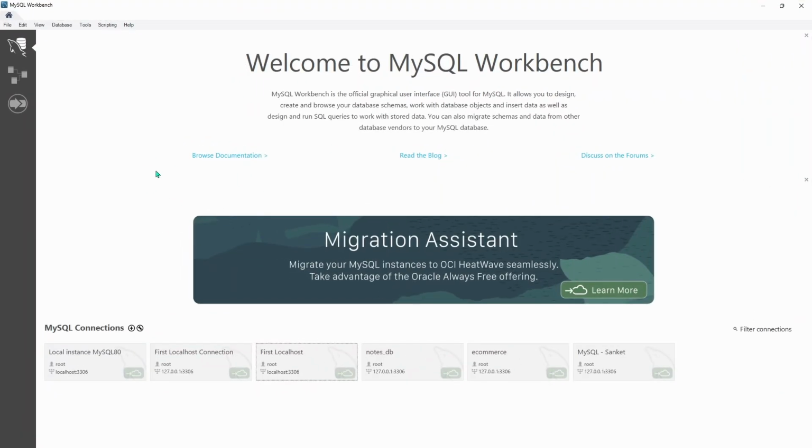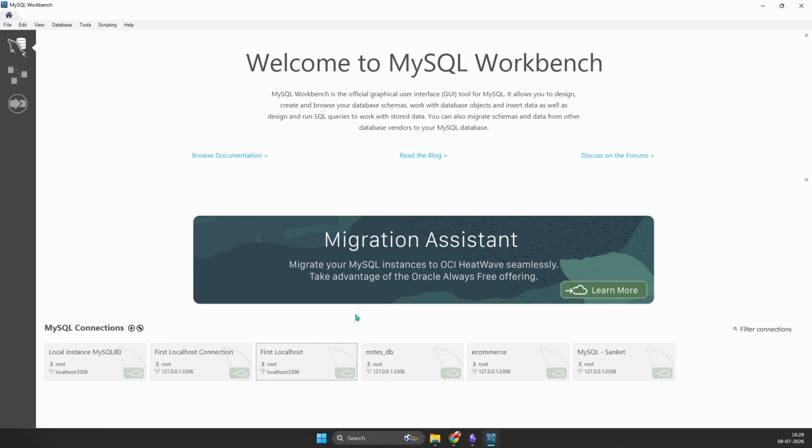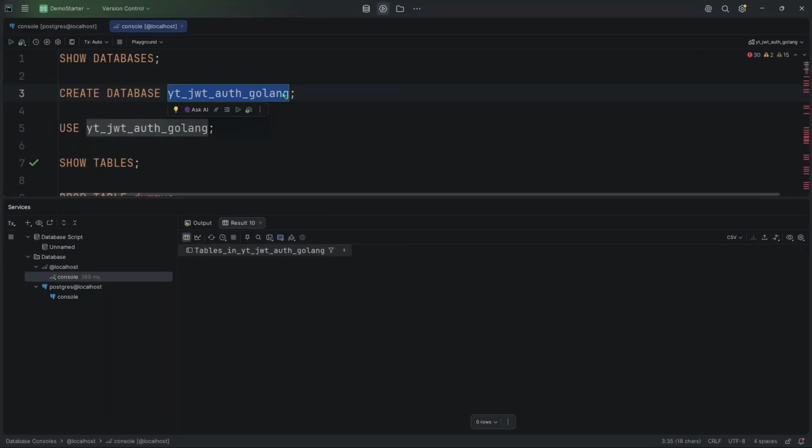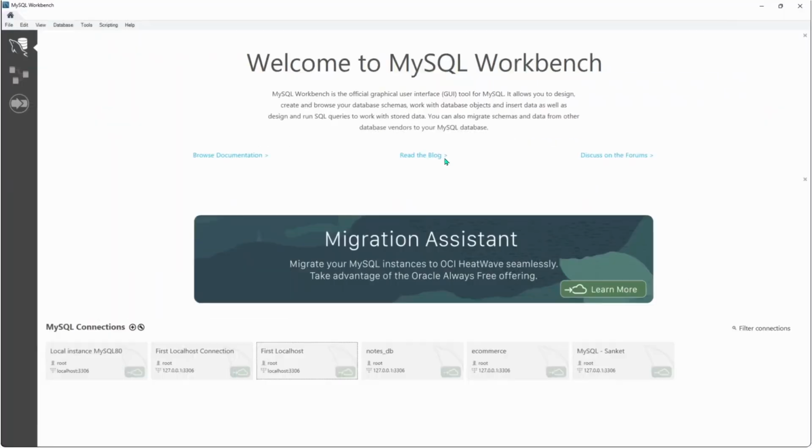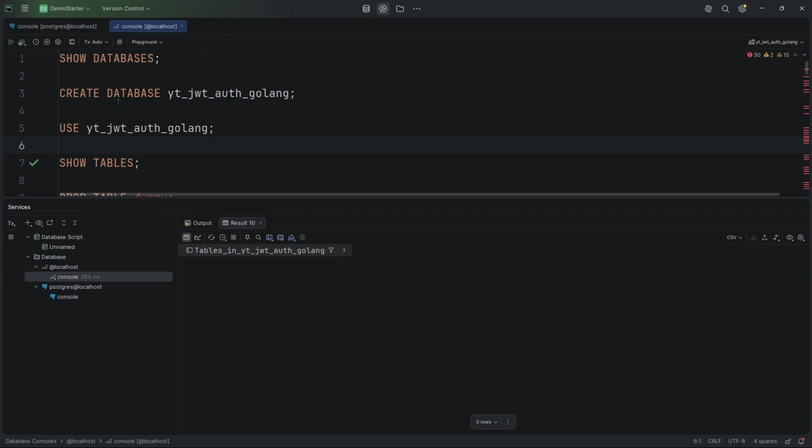Now, what I want you to do is that just open your MySQL workbench. So you can open your MySQL workbench, or in my case, I am using this DataGrip. It is another tool by JetBrains IDE using which I can interact with databases in a very efficient manner. So you can do the same in MySQL Workbench, but I am going to use DataGrip.